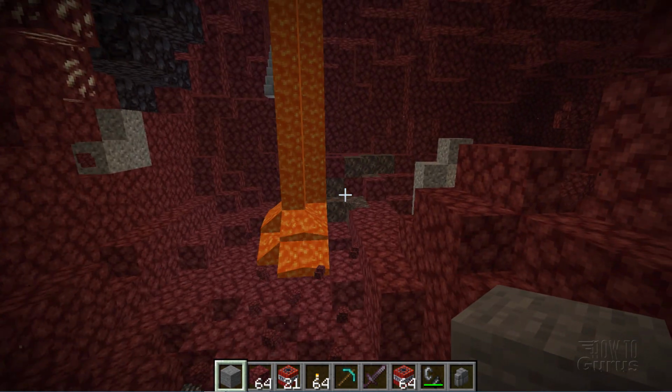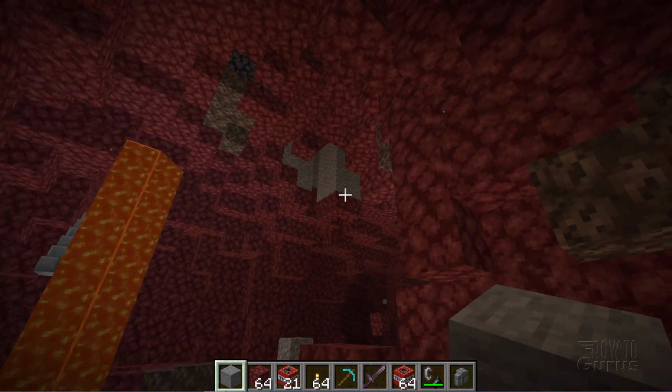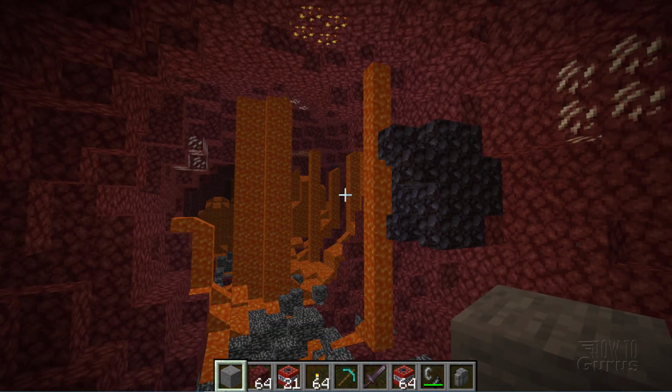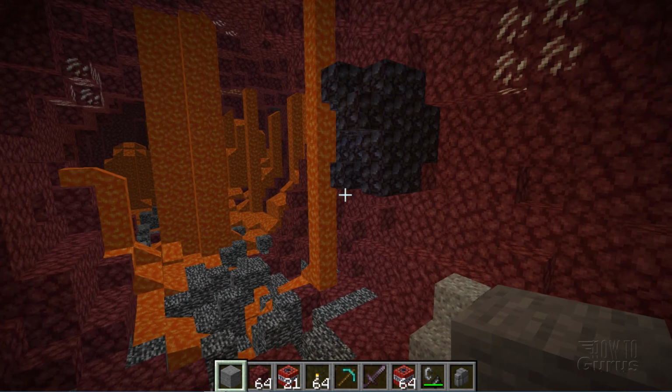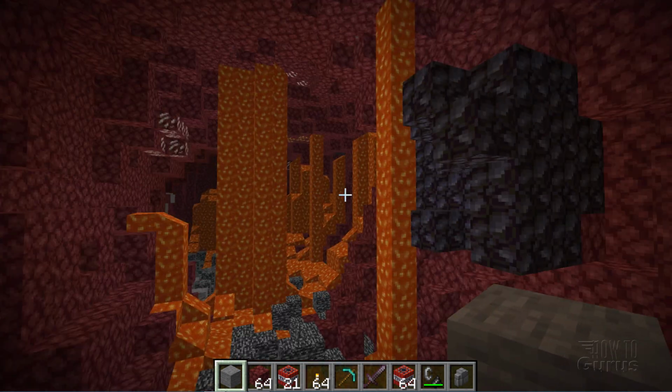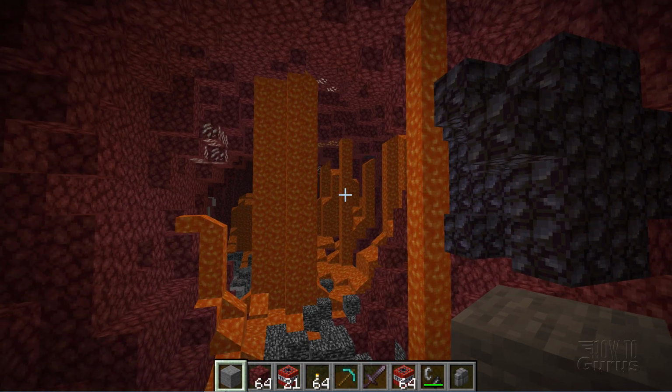This is the easiest way to find it because you can dig out so much of the area here much faster than you could ever do by hand. So even though it's a bit dangerous and it takes a lot of that TNT to do this, if you have the TNT, this is the fastest way to do that mining.